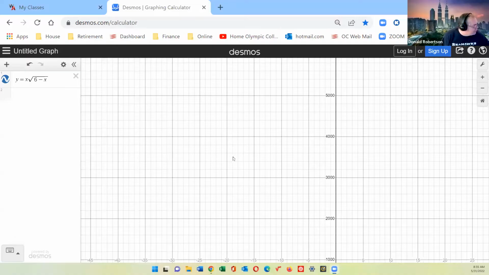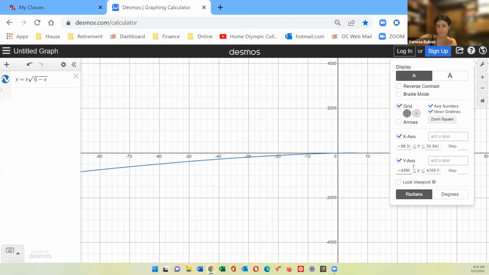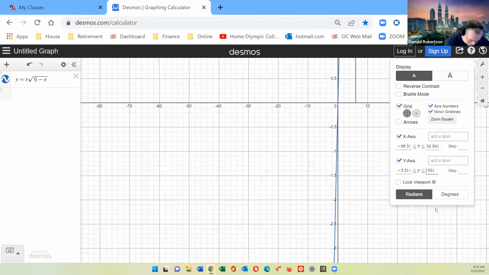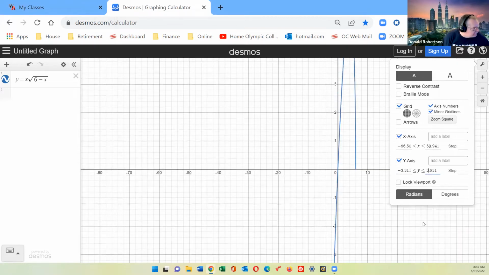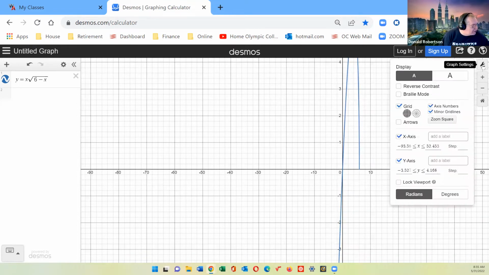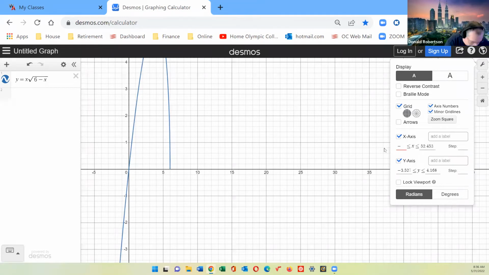-3. Oh, we can't see Desmos. Oh, you can't. Thank you. Can you see it now? Yes. Yeah. The window's horrible. So I'm going to change this number to -3. Hopefully that's enough. I'm going to change this number to +3. And that is enough. Right. I need a lot less x's, I think, as well. So how about x is -5? Oh, no, 5 is a bad choice. -10.